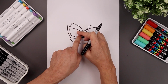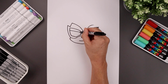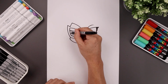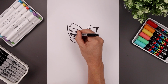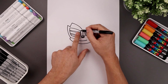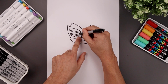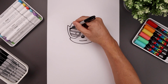Now you want to draw two angled bars going across the eye. Let's start at the very top, come down an angle towards the inside, step down, draw that again. Let's leave a slightly larger gap and draw one more. Coming down, and once more along the bottom. On the inside, let's tuck a circle underneath the top and bottom bar. So we'll start with the outside, curving this around and in, go to the inside, curving the opposite direction. Now to fill the inside of the eye in black, going around those bars in the eye.